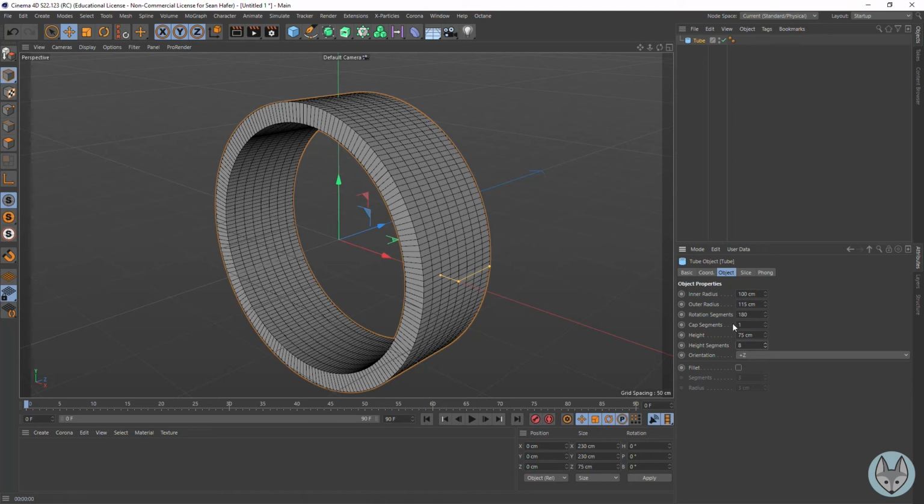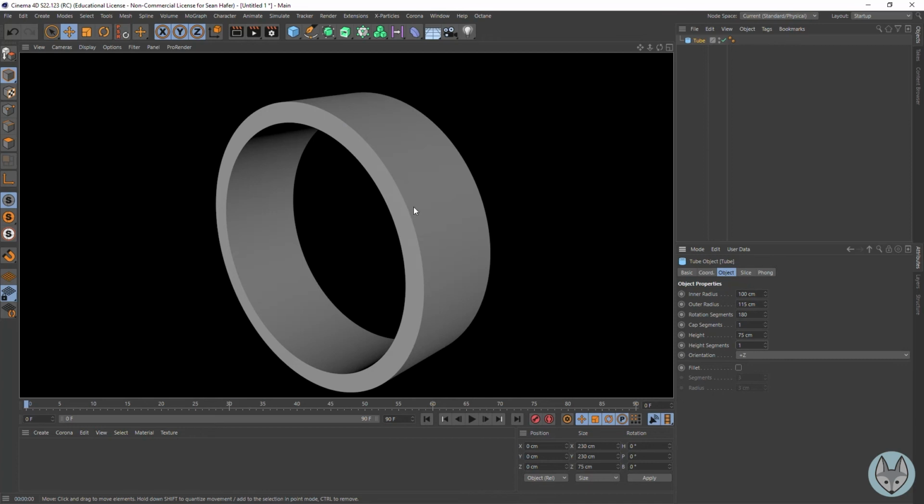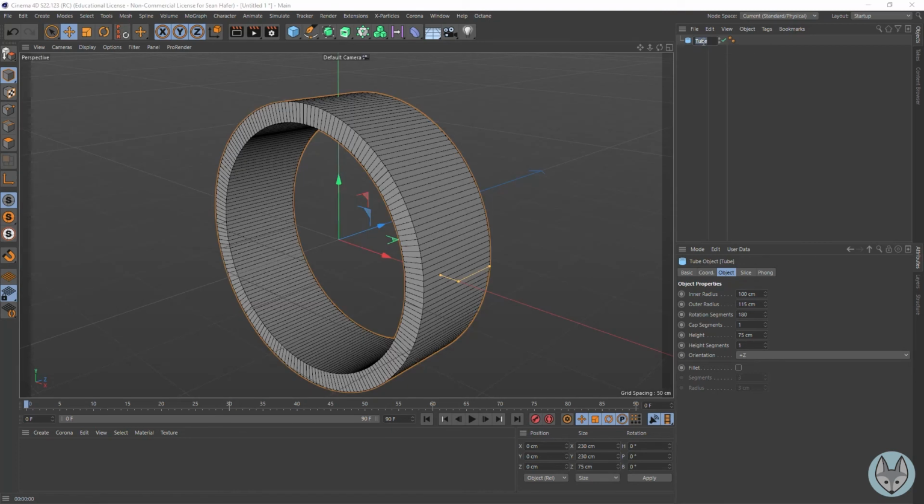But for us at this point, I'm going to go ahead and just do one, and that will just cut down on our polygons. So that'll be fine. So we've got that at one height segment. We've got our orientation at plus Z. And we can take a peek at this. All right, so there's our sort of clock body. And so what I'm going to do now is come up here onto the tube in my object manager, double click it, and just change that to clock body.